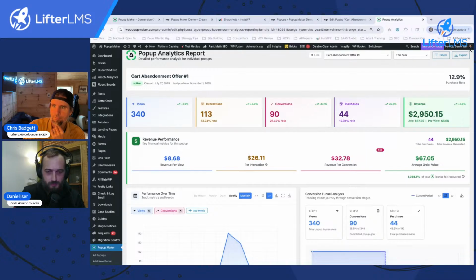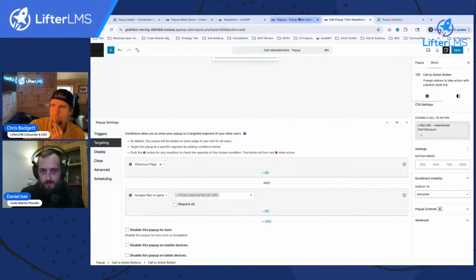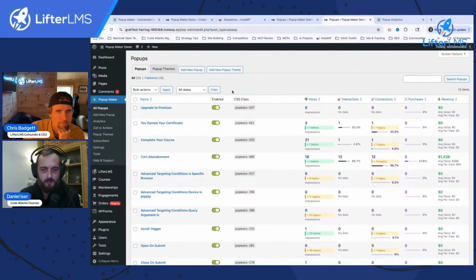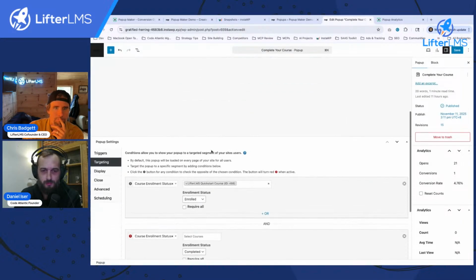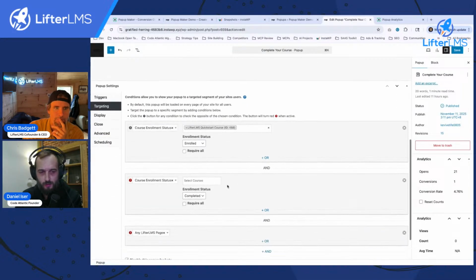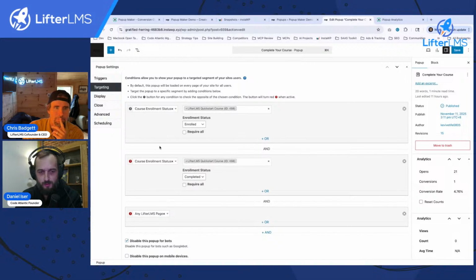All right, moving on. Some of the other demos we set up. If you have users who are midway through course completion, we can set up a simple course completion one. It's targeting anybody who's enrolled but not completed. So enrolled in the course, but not; this little red dot here turns something to a not.